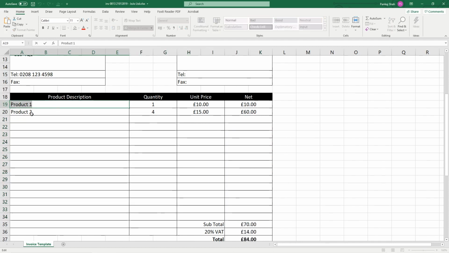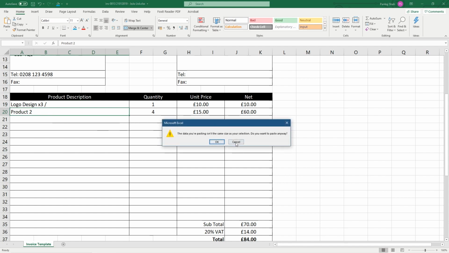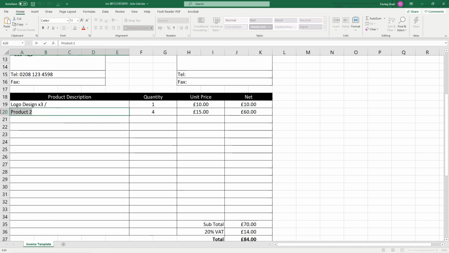So we just double click in here and then press Control V to paste, and then we'll select this and press Control X to cut, and then we'll click down here and press Control V to paste. Let's double click, Control V to paste there. So all I'm doing is just cutting and pasting that information. I'm being a bit lazy, to be fair. I could just type it in, but you know, it is what it is.